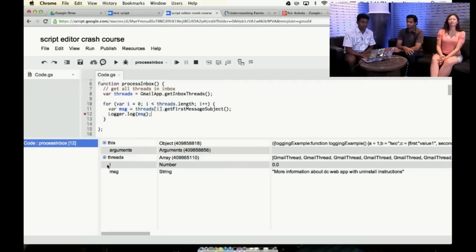So you can see that the variables you have here are threads and message and i, which is the incrementer for the loop itself. So let's just take a look. I'm going to hit the continue step over function, which is the continue. So when I hit that, it's going to go back and start running the loop again, because we're now in the second item. So you can actually walk through and watch the line of code being highlighted.